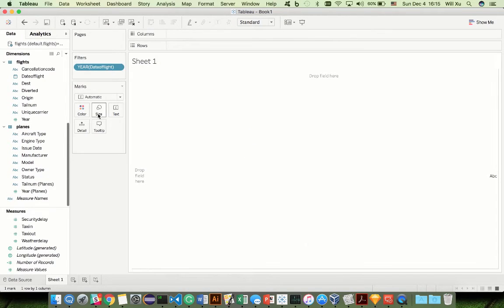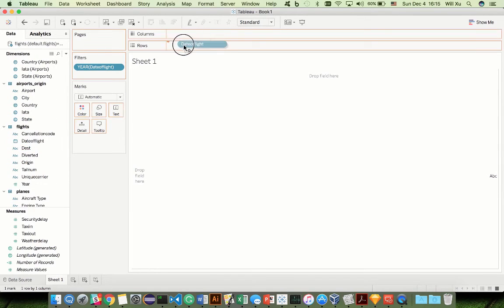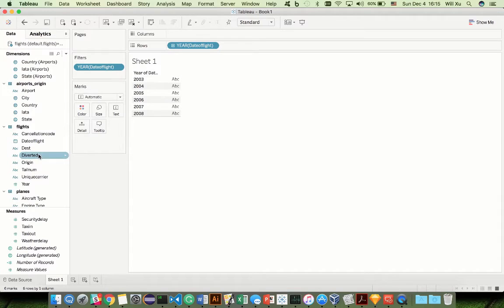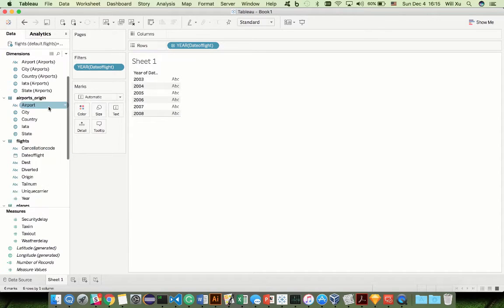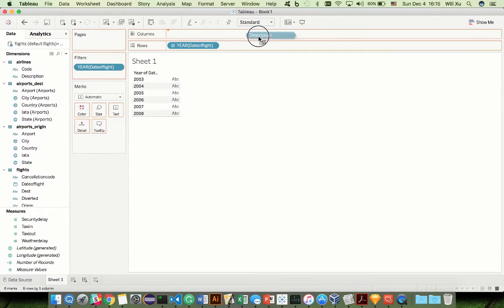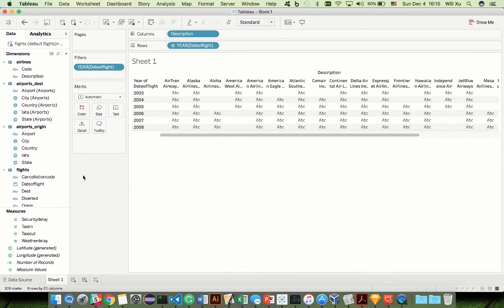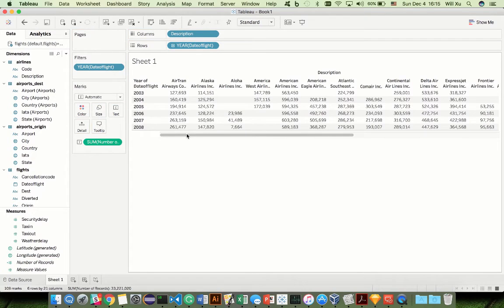I will do a quick filter for the year, and then I will plot the date of flight, and then I am interested in the airlines, so I'll be using descriptions. And then I am interested in how many flights they have generated for that year. So I drag in number of records in here. As you can see, the query is fairly interactive. It doesn't take much time to run.